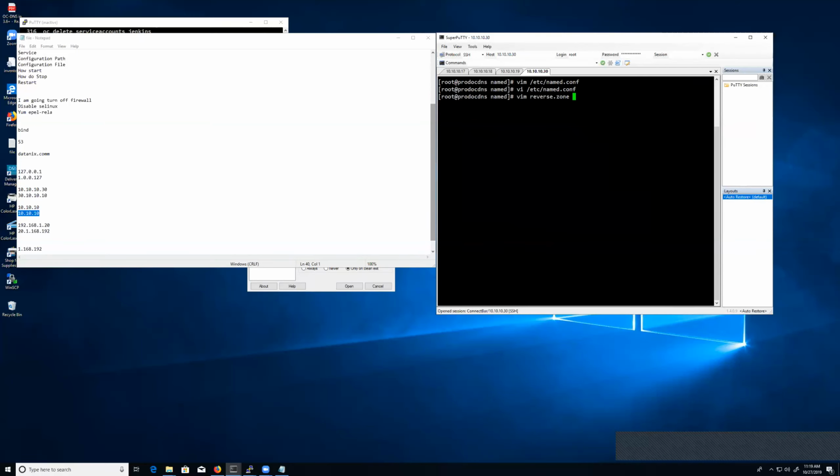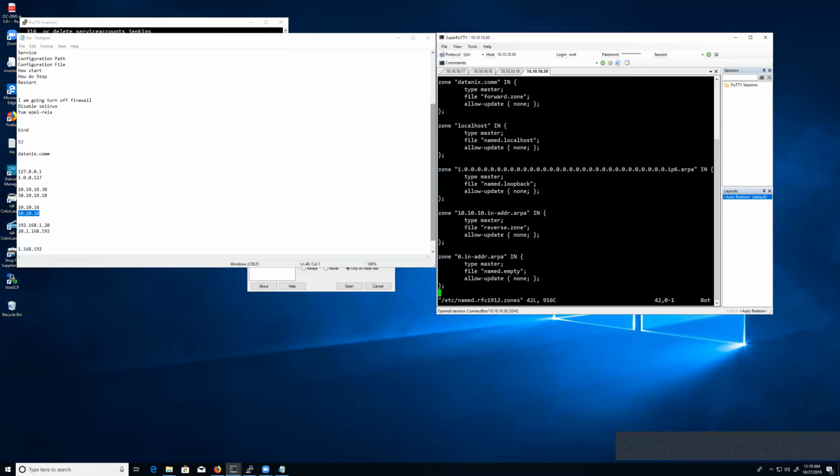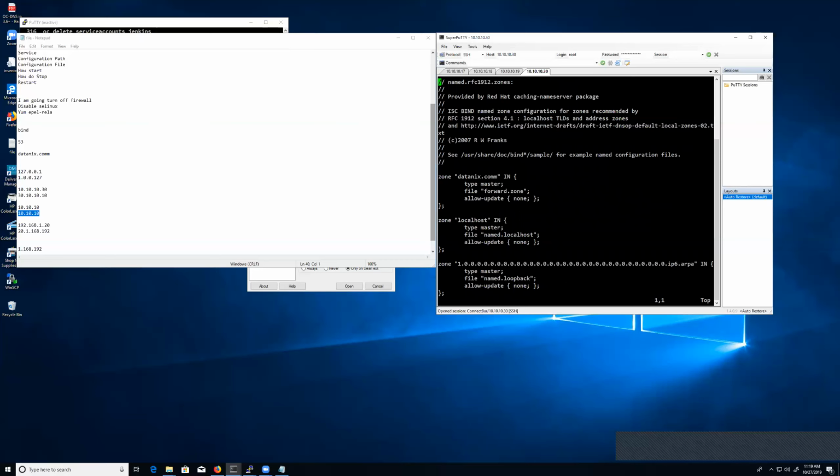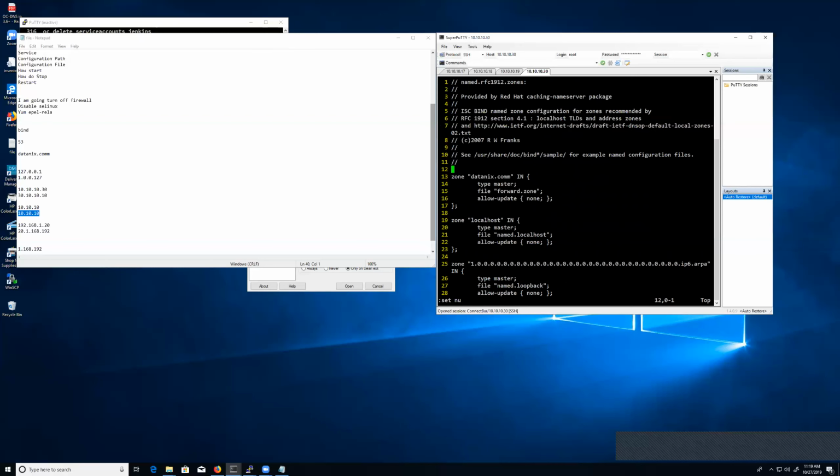We went to the RFC 1912 file, which is where we specify our zone. And the first thing we did was identify what we want to use for our domain name. In this case, it is DataNix.com. And by default, we're going to have name.localhost here and name.localhost here.